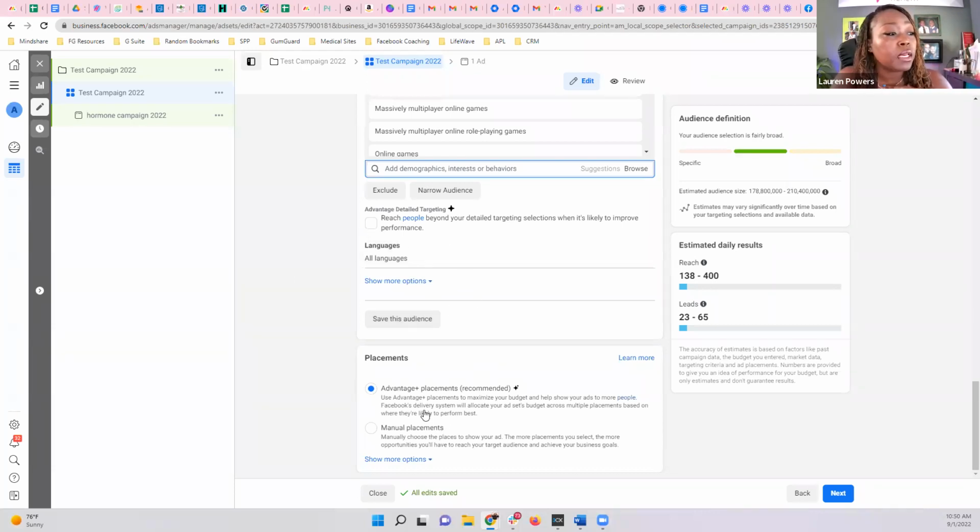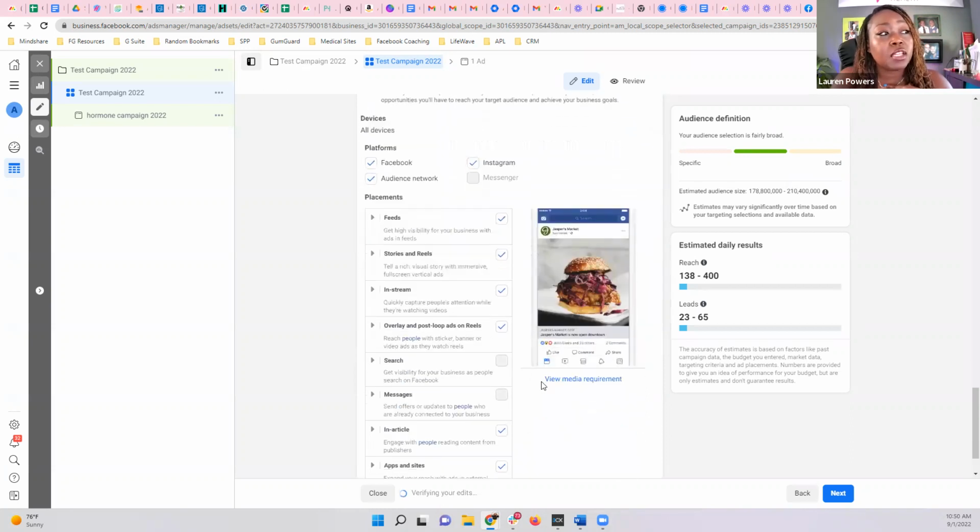Now let's keep going. All right, so I like manual placements because it controls where our ad is seen. Keep this in mind: with Facebook, they're an advertising platform, so obviously they want your ads to show everywhere. If we narrow it down, our ads aren't wasted inside of something like a Newsweek article, because we're not doing programmatic display ads, which is real fancy marketing talk.